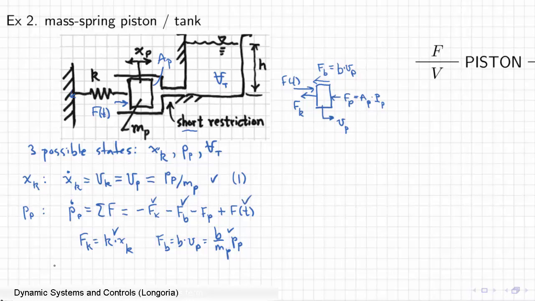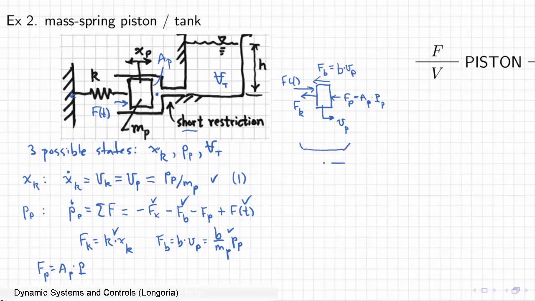So what is Fp? Well, Fp is the force on the piston, due to the piston, and that's the area of the piston times some pressure. That's the pressure in this region, right? So what is that pressure? We don't know that. So how do we find that pressure? Now we've got to jump to this hydraulics region, and we know that we've got flow coming through here. So how are we going to analyze that? I'm going to break this down.